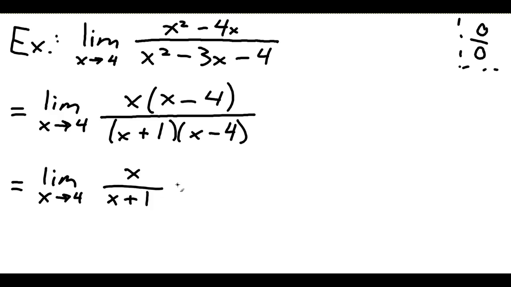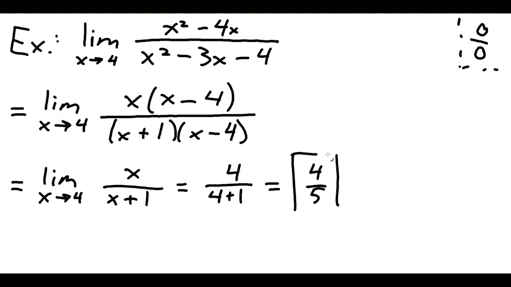Now that we have that, we have simplified this, so let's take a look back from the beginning. We have that direct substitution property. 4 is in the domain of this function, and that means that by the direct substitution property, we can simply say 4 over 4 plus 1, and that means that the limit is equal to 4/5. So we had some algebraic work to do up front. Once we simplified this, the final evaluation of the limit was fairly straightforward.